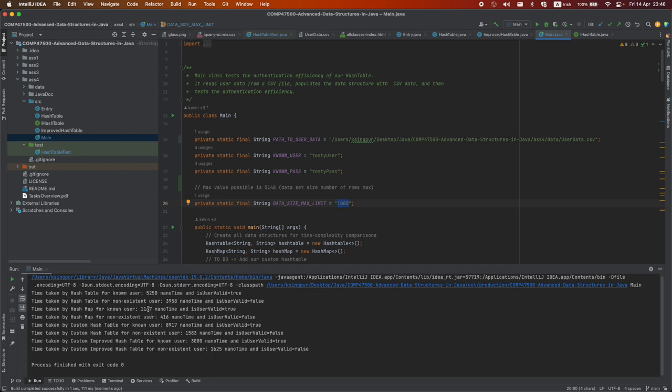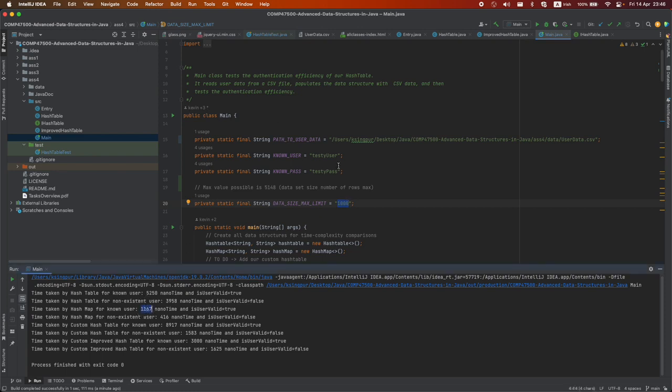For a hash map, the lookup time is just over 1. It doesn't really matter what the data size is. That's because we're using a hash code to access a bucket, and no matter how many buckets you have, the way you get to that bucket using that hash function is going to be the same amount of time, 1.